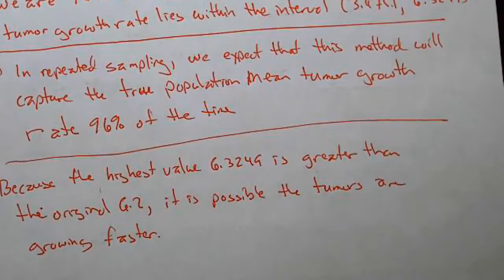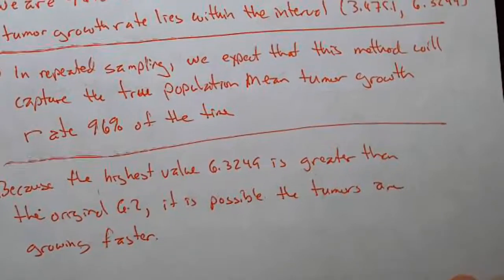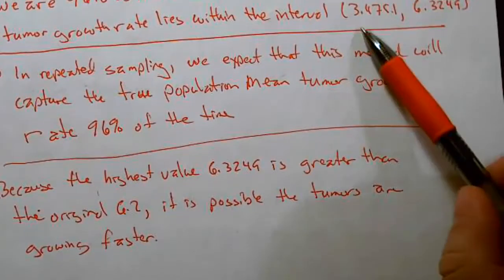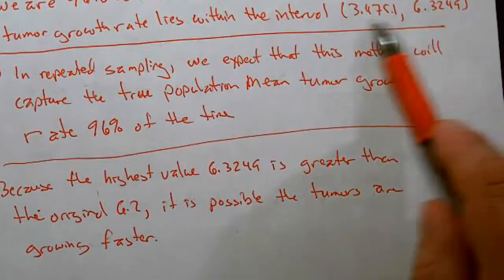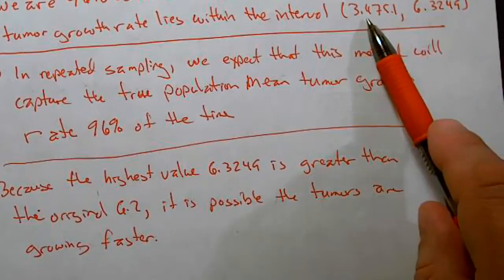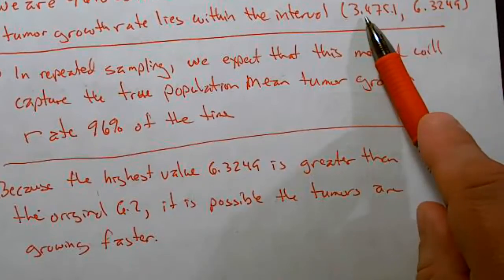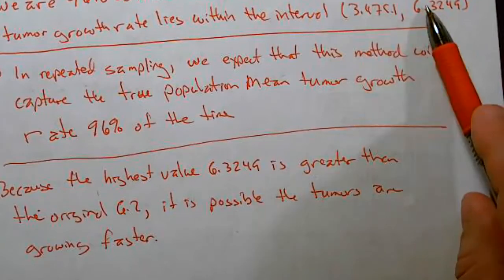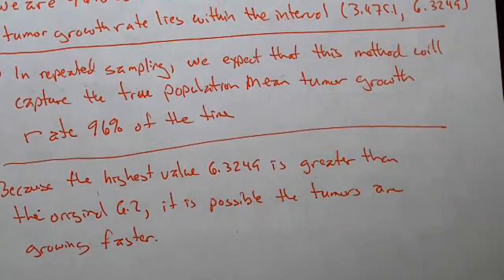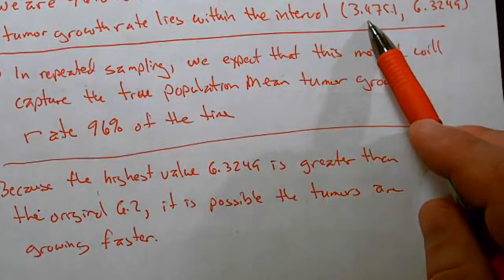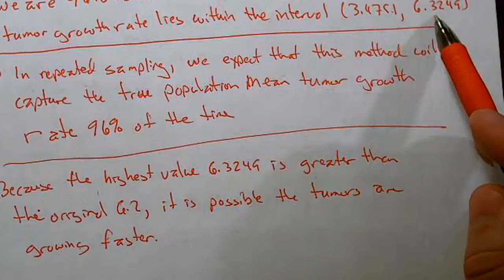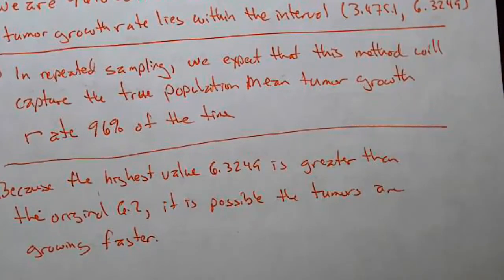Okay. Any value in that interval is a possible value. So they may be growing a lot slower, or they may be growing a little bit faster, because we don't know where in the interval the population lies. We just know that the true population mean or the growth rate lies somewhere in that interval. But because we don't know where it is, it could be on the low end where things are growing slower, which would be a good thing, or it could be on the high end, which would mean it's growing faster, which would be a bad thing.